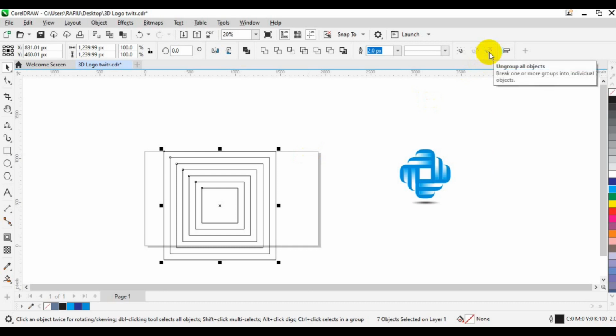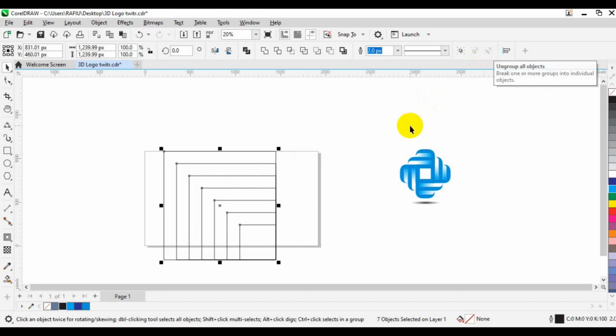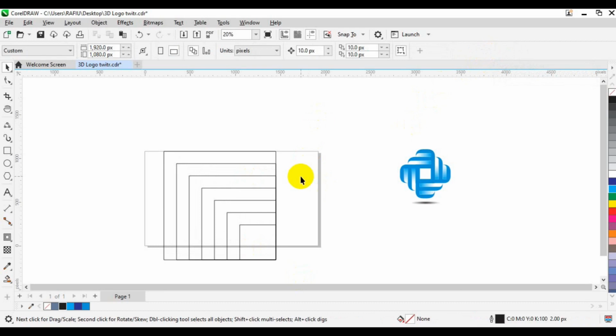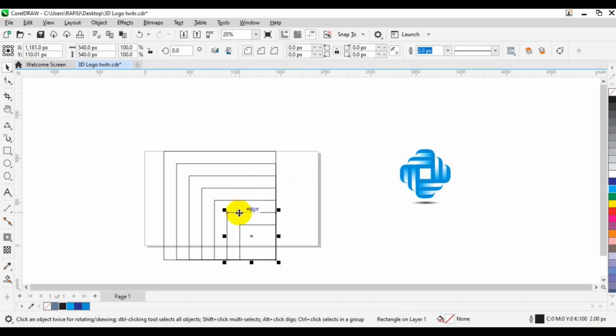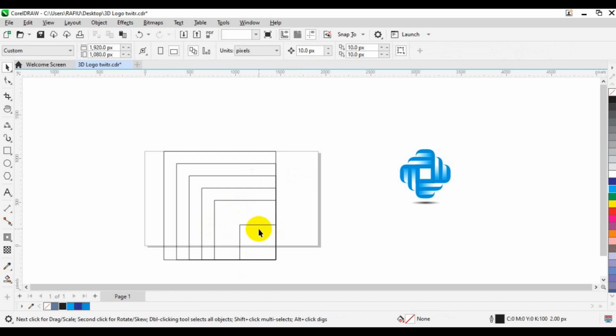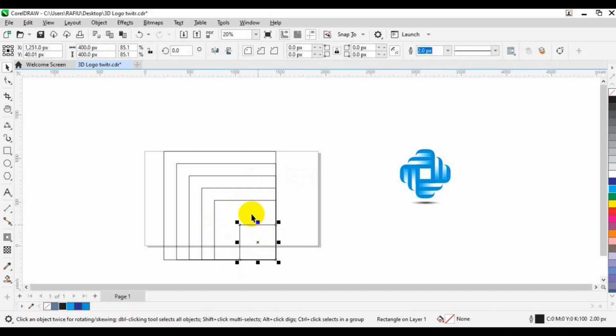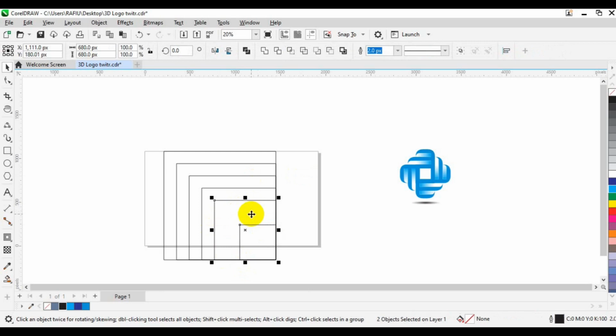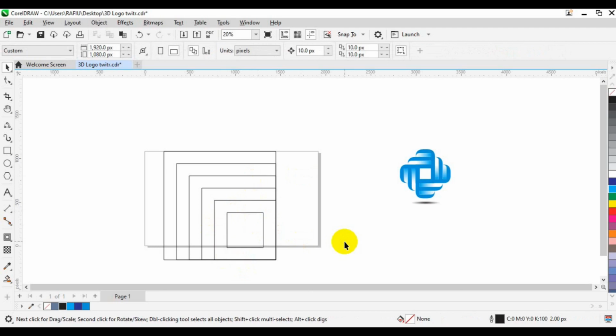Having ungrouped all the objects, the next thing you need to do is to press letter R on your keyboard and press letter B on your keyboard. This allows you to align to the right and align to the bottom. Okay. Next thing you need to do is to select this particular one right here and press the delete key on your keyboard. Next thing you need to do is to select the first rectangle and press the shift key and select this next one to it and press letter C and letter E. This allows you to align to the vertical center and horizontal center.